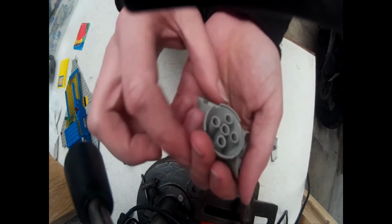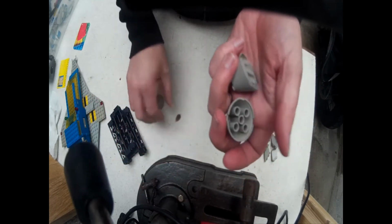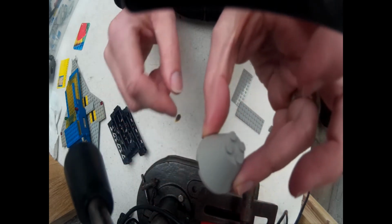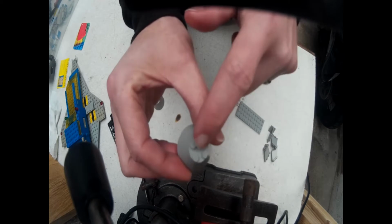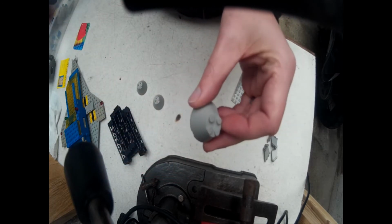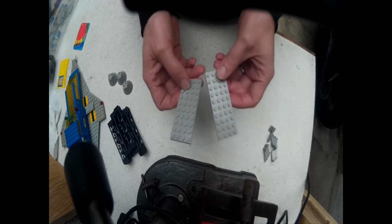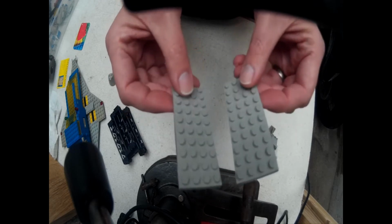There we go. They're all in fairly good nick, as you can see. That one there, none of them broken or anything. That's good. And they're all without the axle hole, so they are period correct. And obviously these as well.